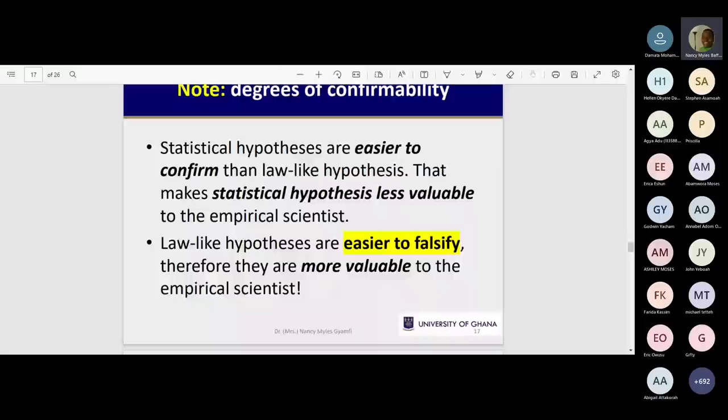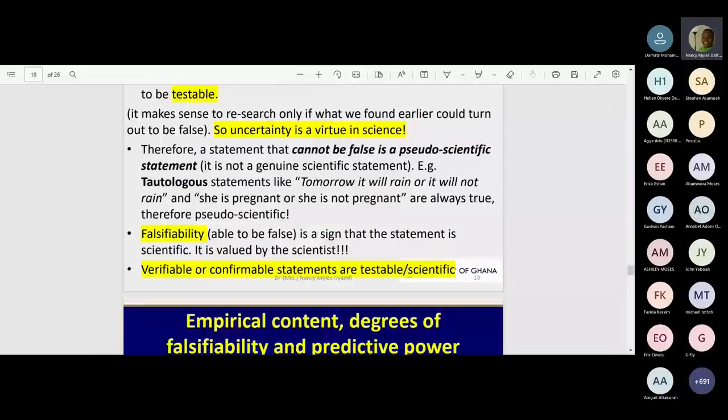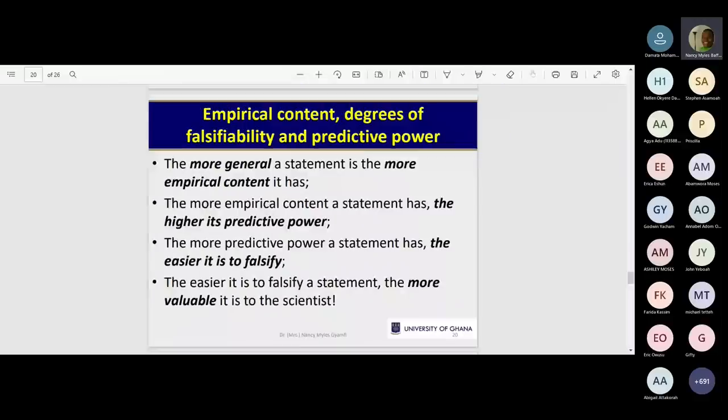Okay. Why? Because the more content, and that should be the last slide we discuss, the more content a statement has in the reference class, okay? All women have done so and so and so tells you more. It has more empirical content on my screen now, please look. Says more than the one that says 80% of women have done so and so and so, or most women have done so and so and so. You see, the one that said all women has more content, empirical content, than the one that said 80% of women.